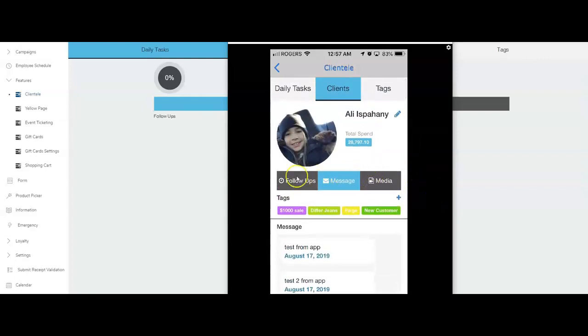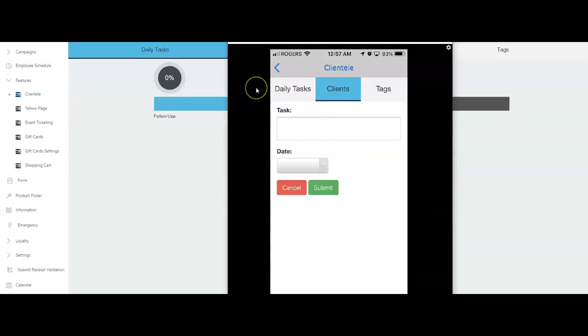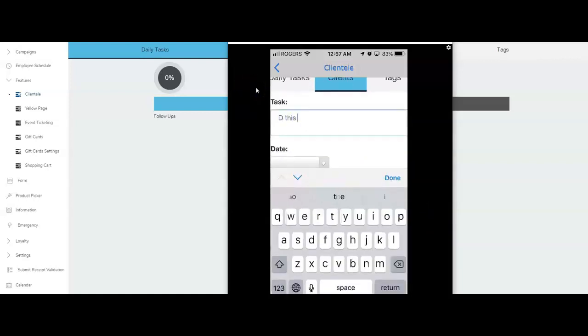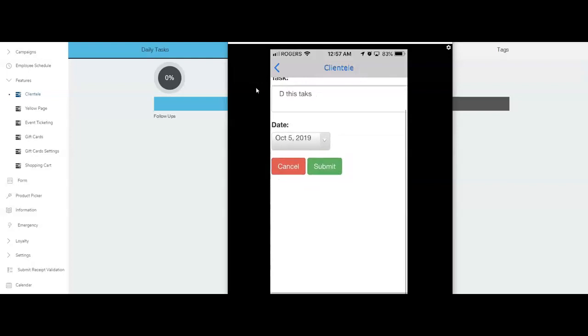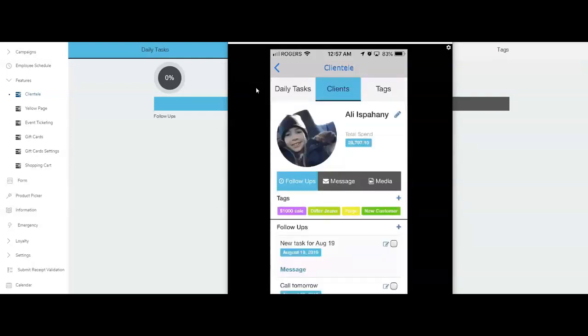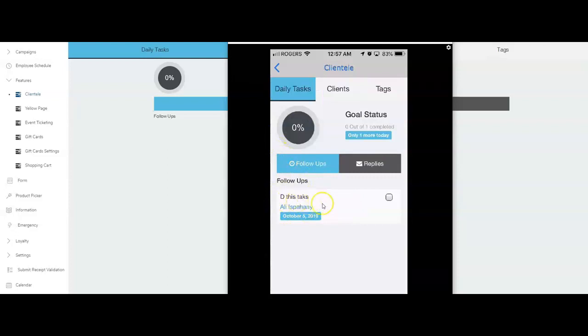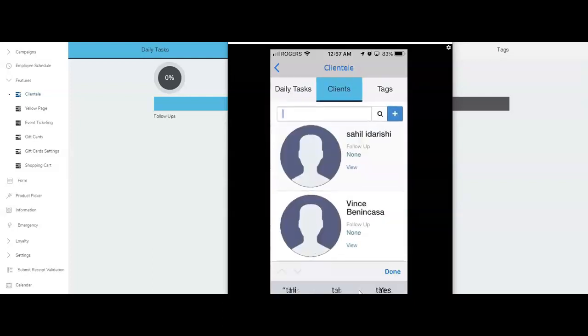Where's the follow-ups? Sorry. The follow-ups are over here. When I click the follow-ups thing, I can create follow-ups. And I can also add tags. And I'll explain the tags in a second. So if I hit the plus sign on the follow-up, I can type in a task, do this task. Okay, hit done. I can give it a date. So put today's date, hit submit, and boom, when I come to my task list, there you'll see, oh, I forgot the video, but you can have a full listing of all the tasks that each staff member has to take. And this is intentionally done this way so the staff can also check them off as they complete their tasks. Okay, let's come back to my portal here and find me again.